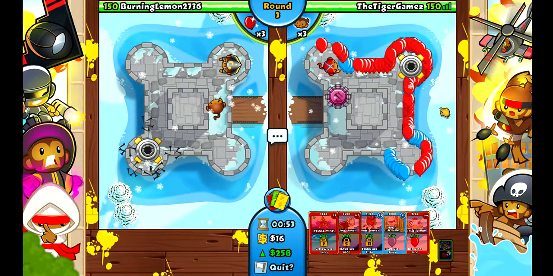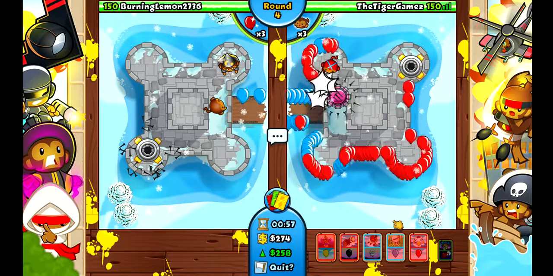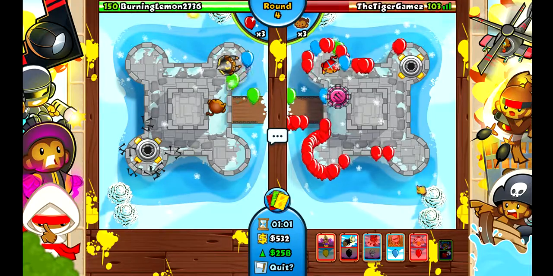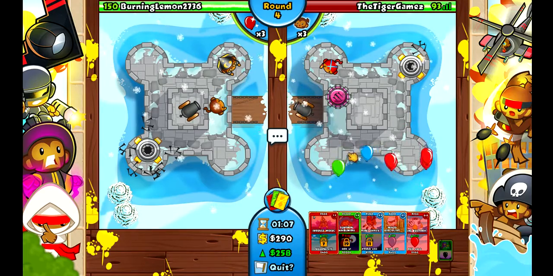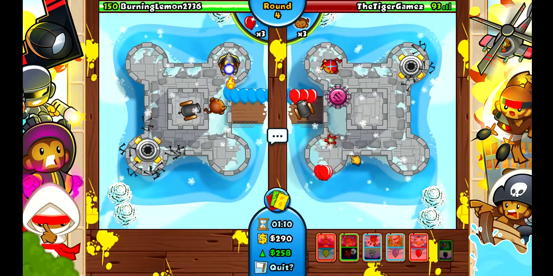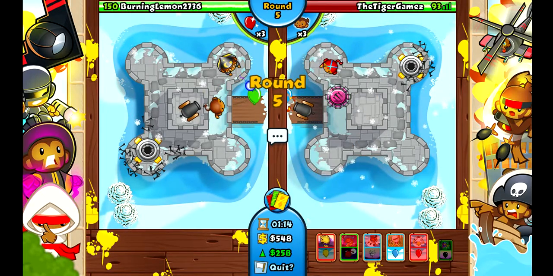I'm not sure what this guy's doing. I think he's trying to send an overload of balloons, but I got this. I actually don't right now. He's severely impacting me. All right, so now we're going to have that. That was pretty bad. I already lost a bunch of lives. Intense.